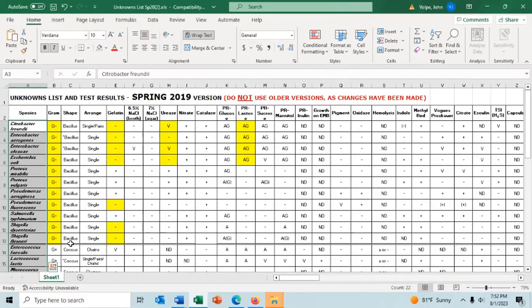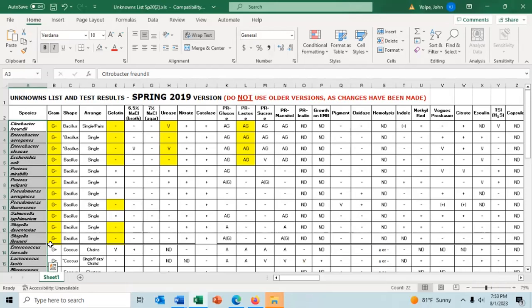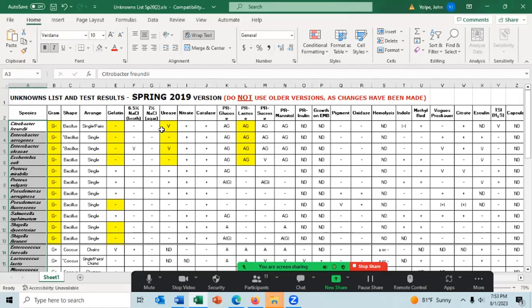And so I am deciding the first 3 tests, and you're going to start the gelatin test today because it takes a week to run. You're going to start the gram stain on Sunday, but you're not going to look at the cells. You're just going to make the slides on Sunday, and then you're going to look at the cells on Tuesday. And then you're going to start the PR lactose test on Monday.